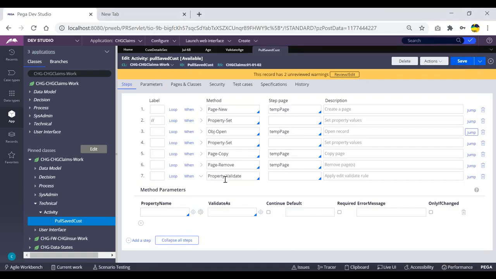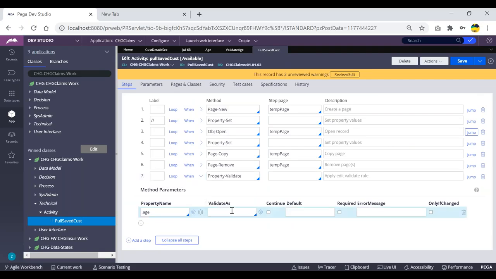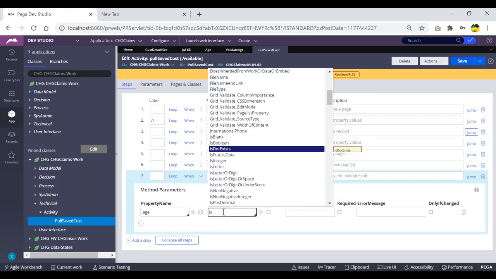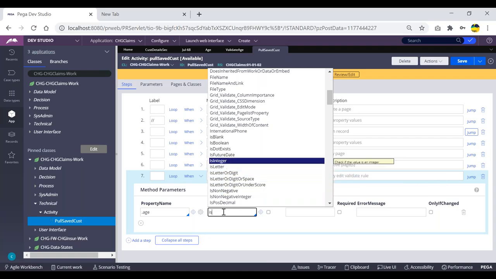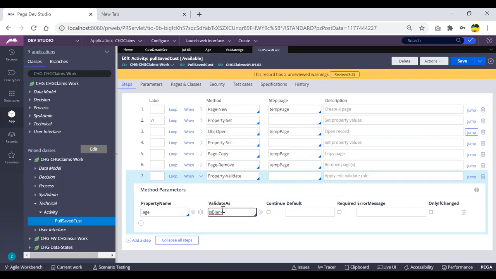Suppose I go for the validate rule, we have to select the property. I am selecting something like the age property. Whatever out-of-the-box edit validates we get there, we get here also. I am selecting something like isFutureDate or isBlank, which seems a bit appropriate here. If I run this Property-Validate method, it has to run this activity, check the age property, and make this particular validate rule applicable.